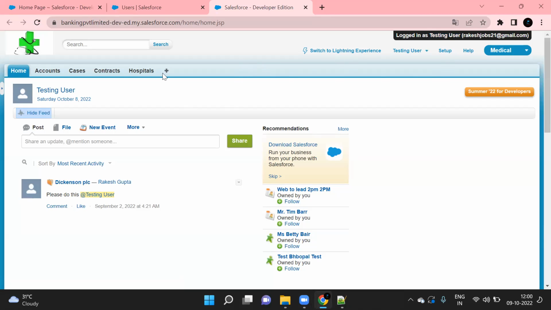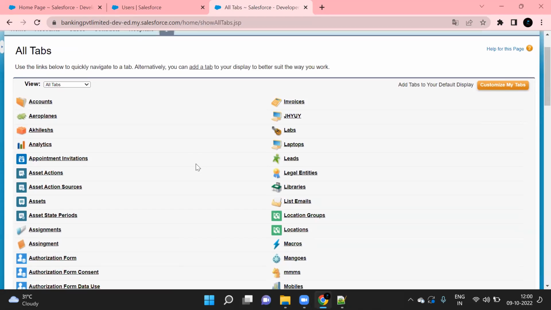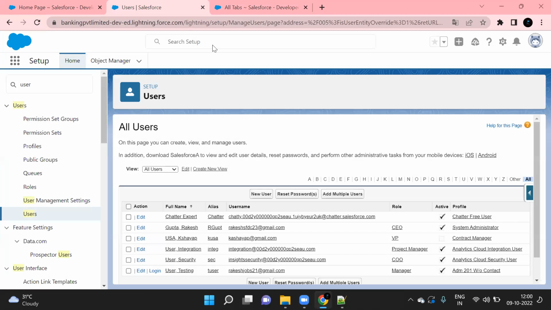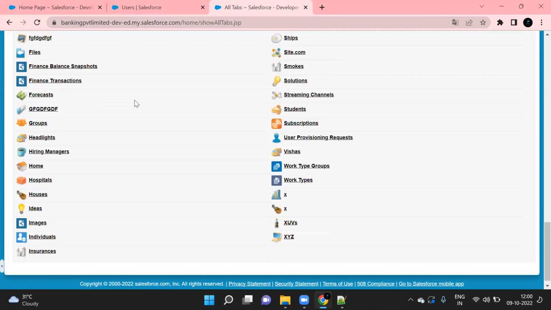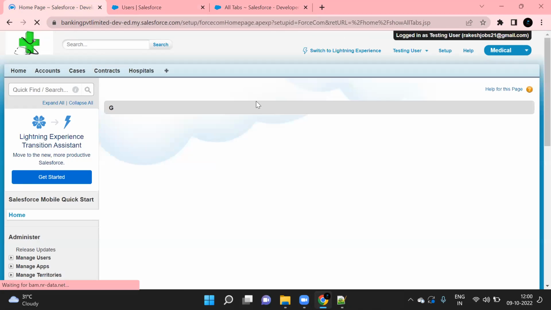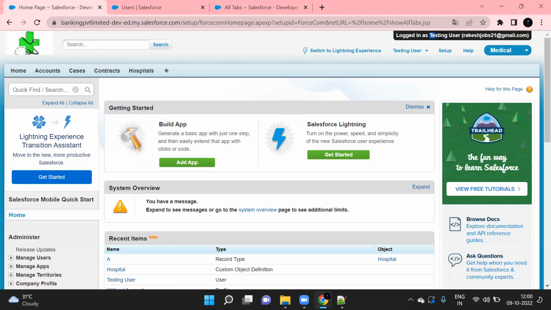But if you go to the contact, not able to see. Contact you're not able to see. You can see this. Contact is not able to see. Now, if you go here for this user, give the read permission. Contact we don't have. This contact is not this one. Check, refresh. Okay, we don't have that. Login as a testing user.